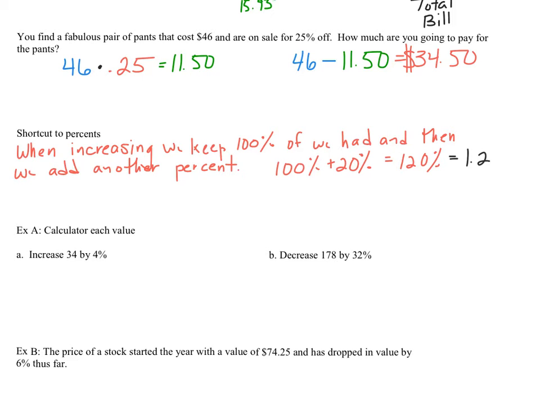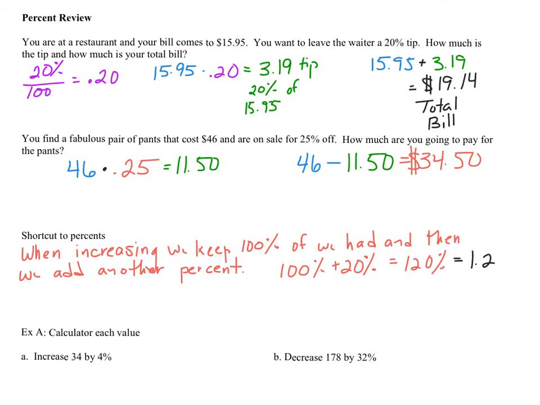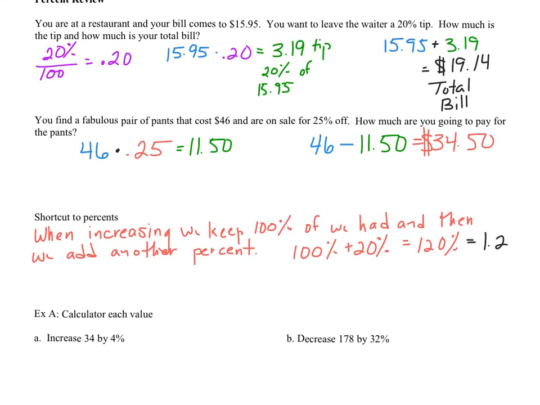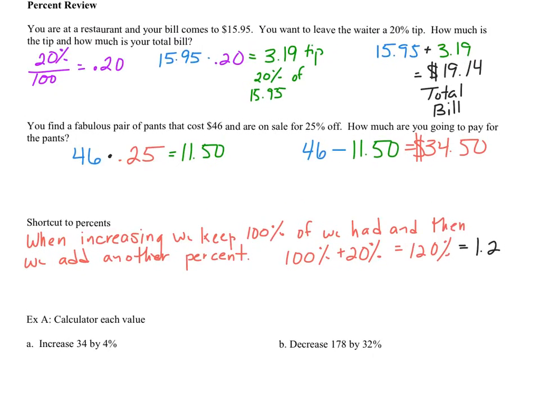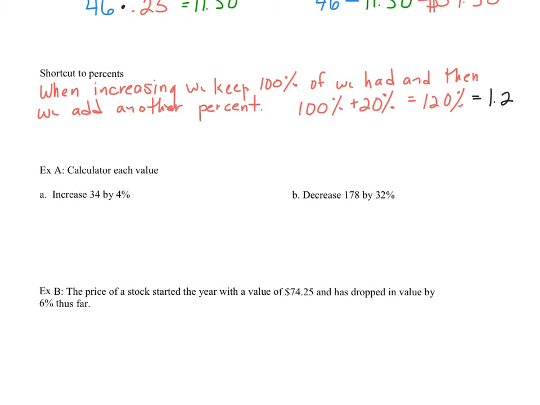So if I was to go back to this equation up here, what I could have done, and I want you to try this in your calculators, you could do 15.95 and multiply it by 1.2, and it gives you automatically this 19.14, which was our cost, right? And I would write that down, but I'm running out of room.